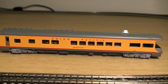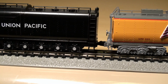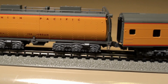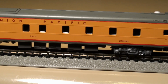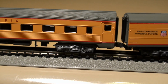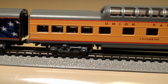Now let's put this all on the test track here and see how it all runs. This is at about maybe 1 speed step, maybe 2, not entirely sure. But I've got it about as slow as I can go using a Digitrax Zephyr DCS 51. So basically it's about halfway between 0 and 1.